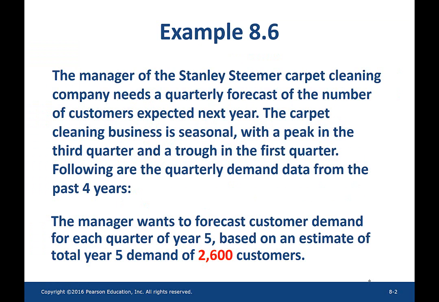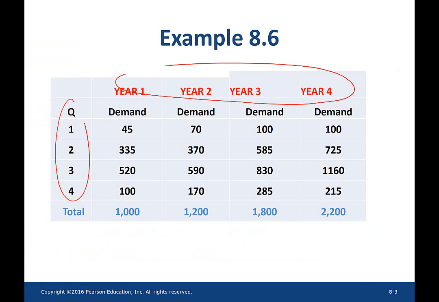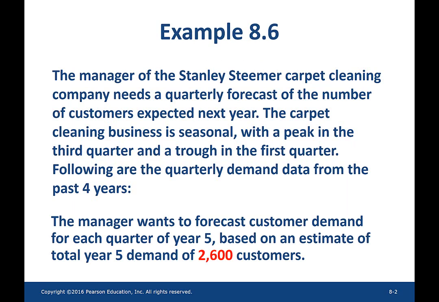So in this video, I'm going to illustrate the multiplicative seasonal method using an example from the textbook, example 8.6. In this example, this particular steam cleaning company has a demand for the last 4 years, year 1, year 2, year 3, and year 4, that is given on a quarterly basis. Now, what they wanted us to do is forecast the customer demand for each quarter of year 5.